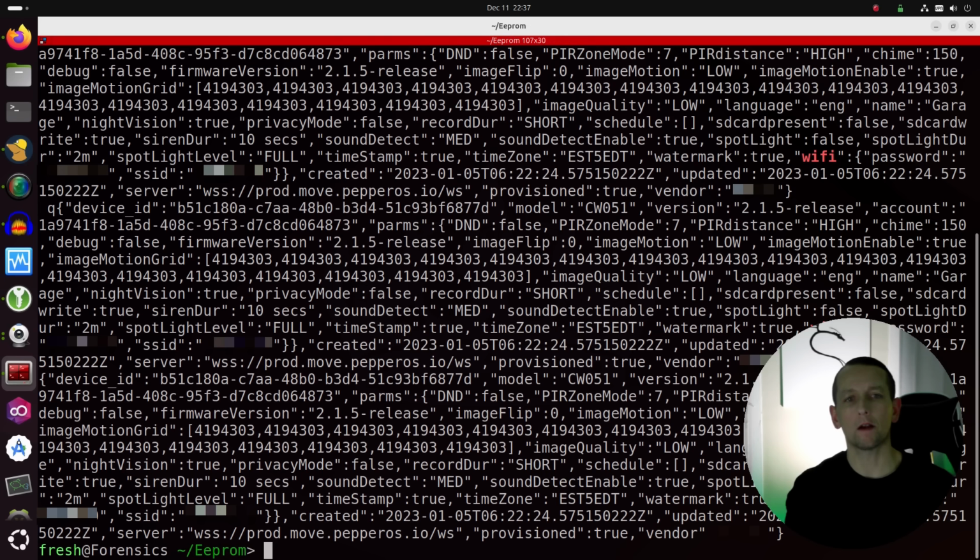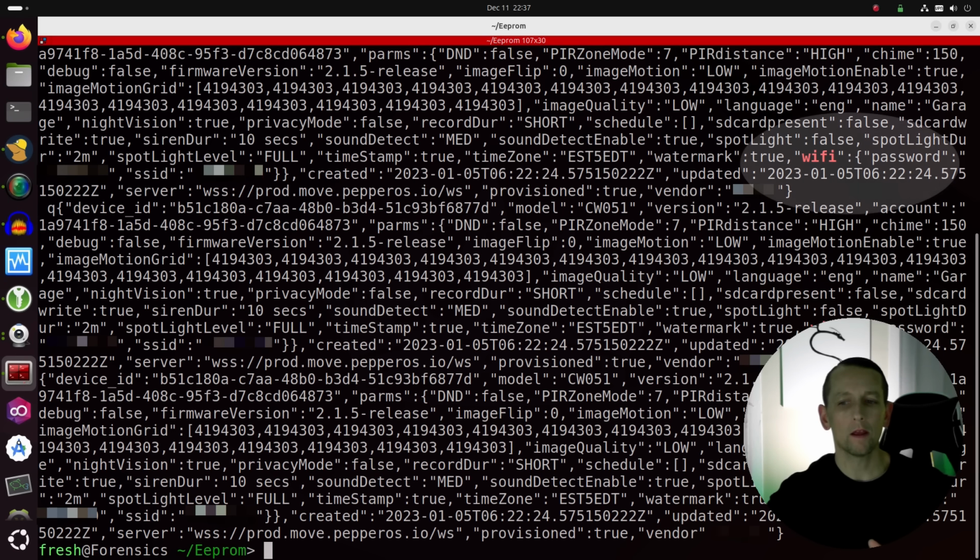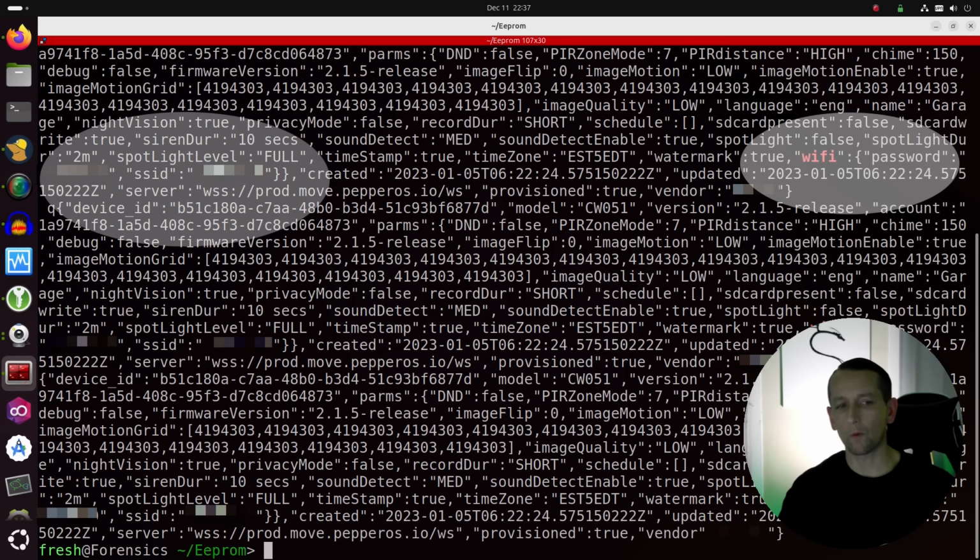And when I hit enter, we get back the hit, or the thing that it was searching for, in red, which is Wi-Fi, and right next to it we have the Wi-Fi password and the Wi-Fi SSID, or in other words, the name of the Wi-Fi network.